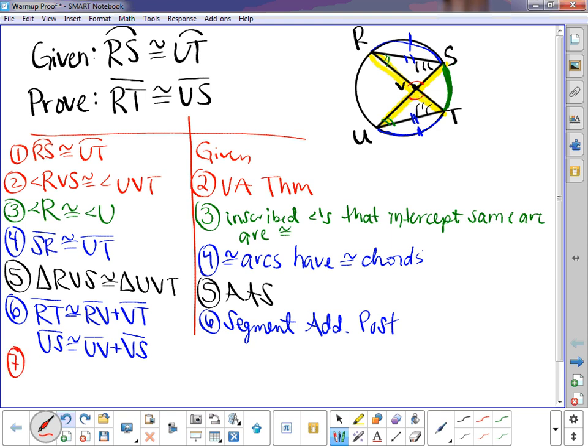So we've got RB. What is RB congruent to? UB, good. And SB is congruent to VT. Thank you. SB is congruent to VT. How did I know that those pieces were congruent? Good, CPCTC. Okay, so again, you can switch those steps. It does not matter which one you do first. Alright.